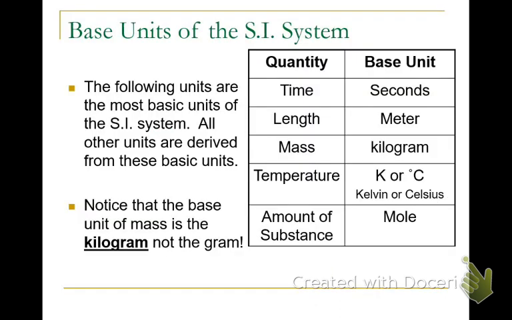So what you're going to need to know is this table right here. And most of you know this stuff, but if you don't, you need to write it down. These are base units of the metric system. That base unit is going to be incredibly important when we go to convert from one unit to the next unit. Okay? So time is seconds. That's universal. Length, mass, temperature, and volume is not on here, and it should be.